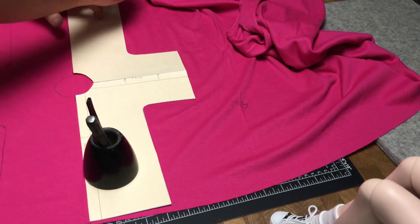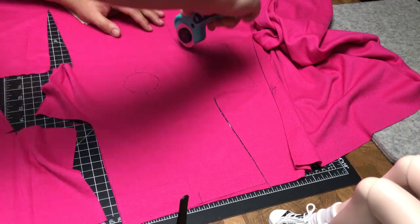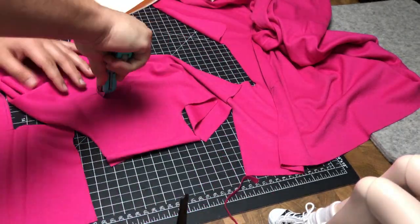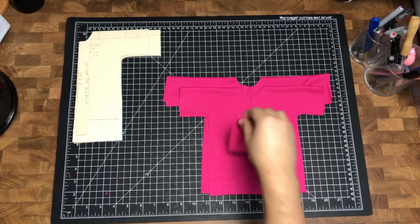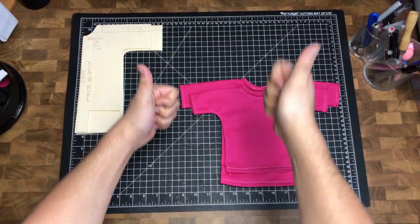So all I did was kind of extend the sleeves and the hem of the shirt, and basically it's the same thing at about like 1.5 inches, and you sew it the same way you sew the other shirt. And once you cut your pieces out, all you need to do is some magic and boom, it's done. No, I'm just kidding. I'm gonna go ahead and show you how I sewed this up.